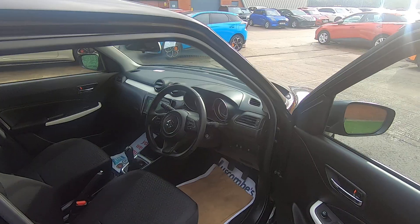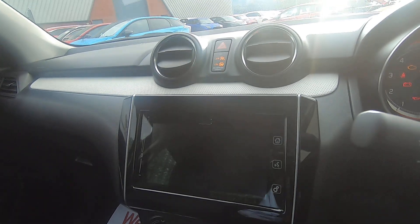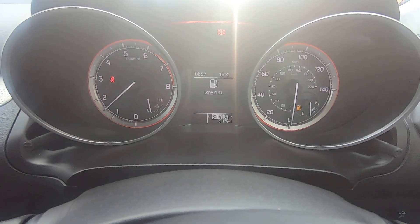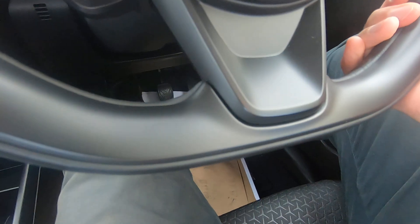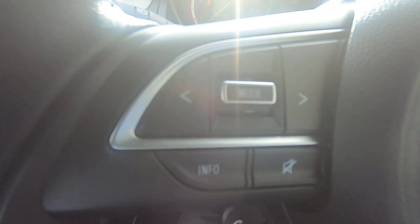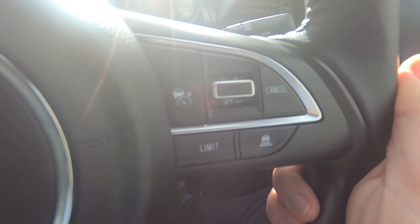Taking a look in the cockpit, the exact mileage on the centre display is 4,457 miles. We've got this leather-wrapped multifunction steering wheel — you'll also notice it has a flat-bottom design to maximise leg and knee room. You've got everything within easy reach: volume and audio controls, hands-free Bluetooth controls, and also adaptive cruise control and speed limiter functions.